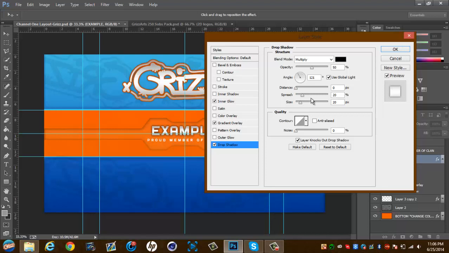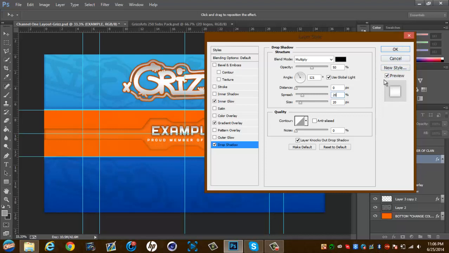This is pretty much a fact. No one's gonna like a drop shadow when it's like that right there, and then that just looks pitiful. We'll bring these back to 20. Bring this one back to 20, and see, a drop shadow is pretty much a drop shadow. So don't make it real big. Don't make it too little to where you can't tell where it is. Just make it nice enough to where it goes good with the banner or any type of design that you're using.